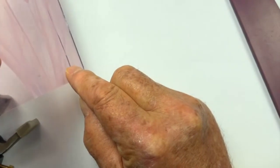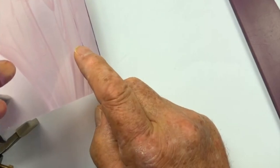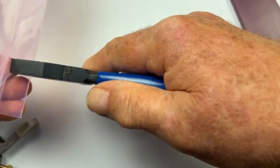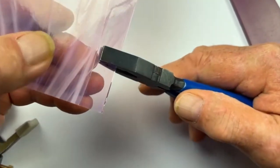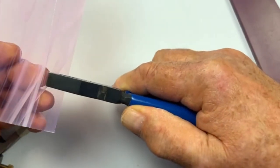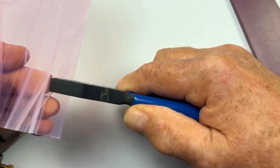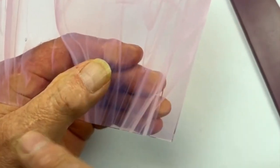Can you see that? There's your run right there. Starts right here and goes right there. And now we can reach in with our grozers, and you get to see the run right there. I'm going to get behind it so I can show you that I'm behind it, just like that. And now I'm just going to put my middle finger up against the grozing pliers, my thumb's out here, and all the weight is laying right here against my index finger and between my thumb.